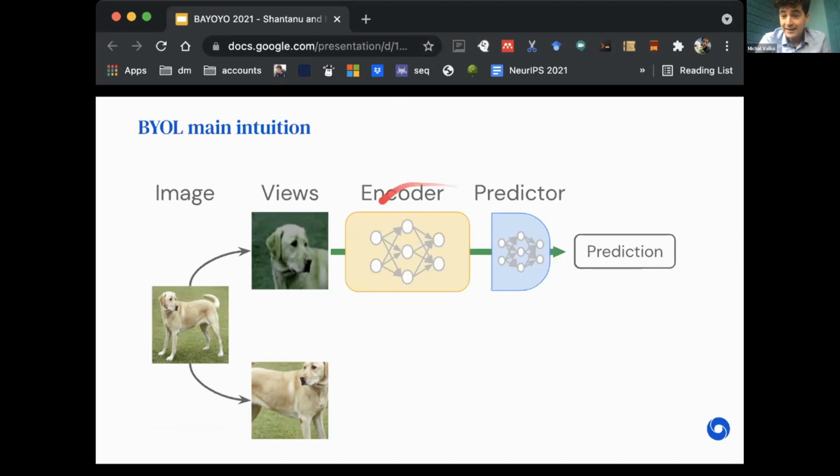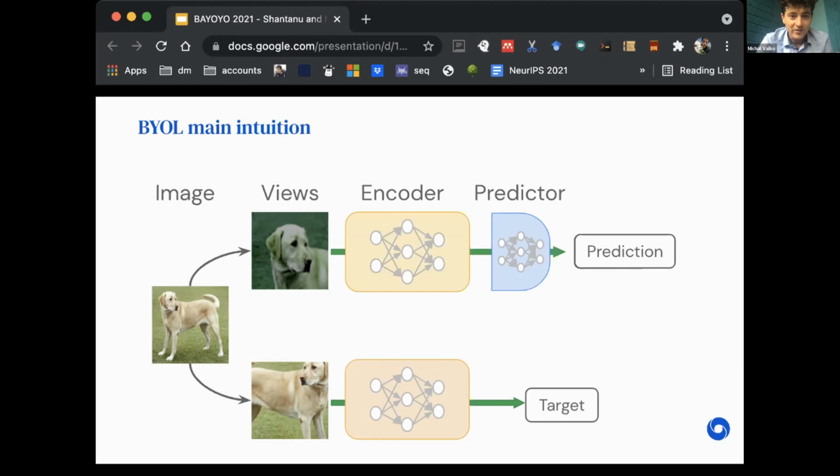Then we pass it through an encoder that at the beginning has randomly initialized weights. So this is a big image, and the encoder encodes it to 2048 numbers. This is the output. Then we project it to something smaller, let's say a vector of 256 numbers, and we would like this prediction to be similar to some target labels. But the thing is that we do not know these target labels, right? So it's very important that we only encourage these views to be predictable. So in BYOL, both the prediction and target output networks are continuous networks. To know how well things are predicted, we can simply measure it by some L2 loss.